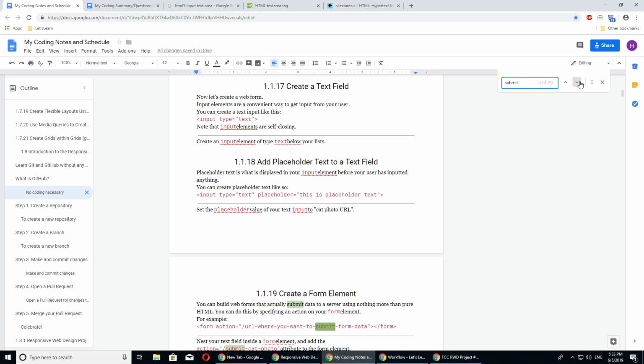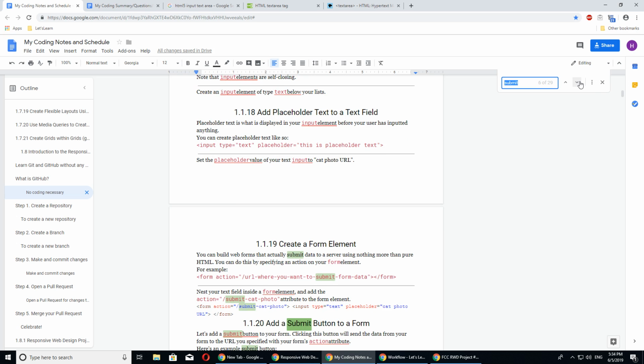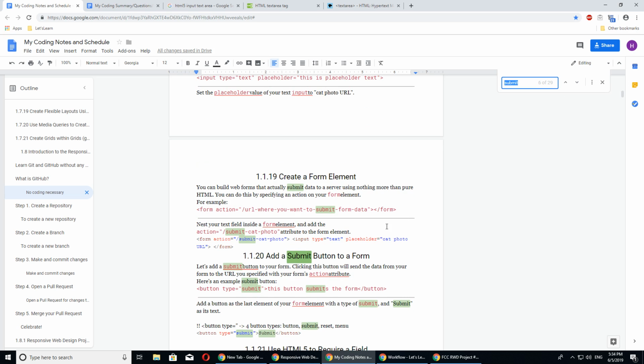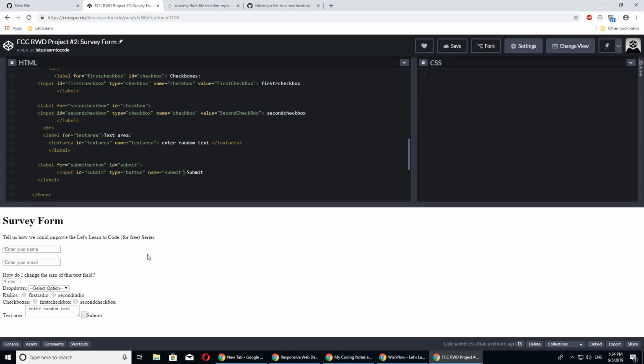Create a form element. Add a submit button. Button type. Oh. Label for submit button.